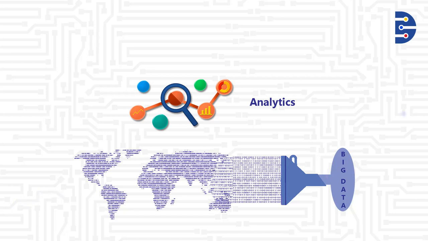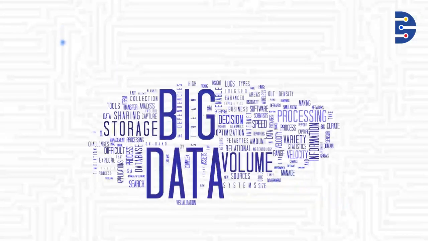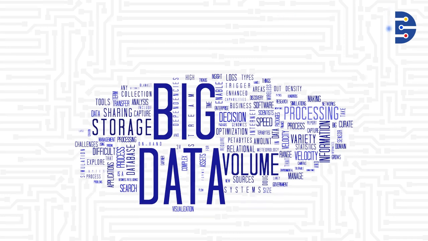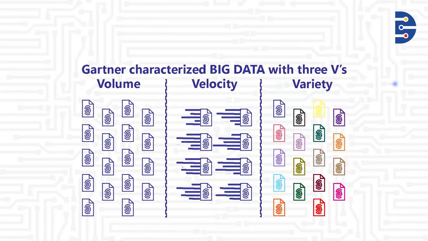Big data is a term used for data sets that are so large or complex that traditional data processing applications are inadequate or inefficient. The term big data seldom is used to reflect just the size of the data set, and is more often used to reflect the advanced methods that are used to extract value from data. Gartner has characterized big data with three V's: V for velocity, V for volume, and V for variety.